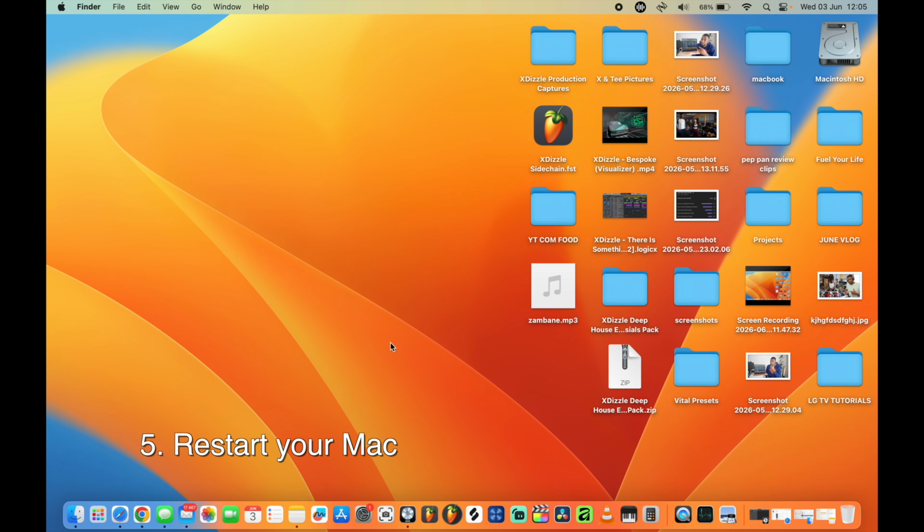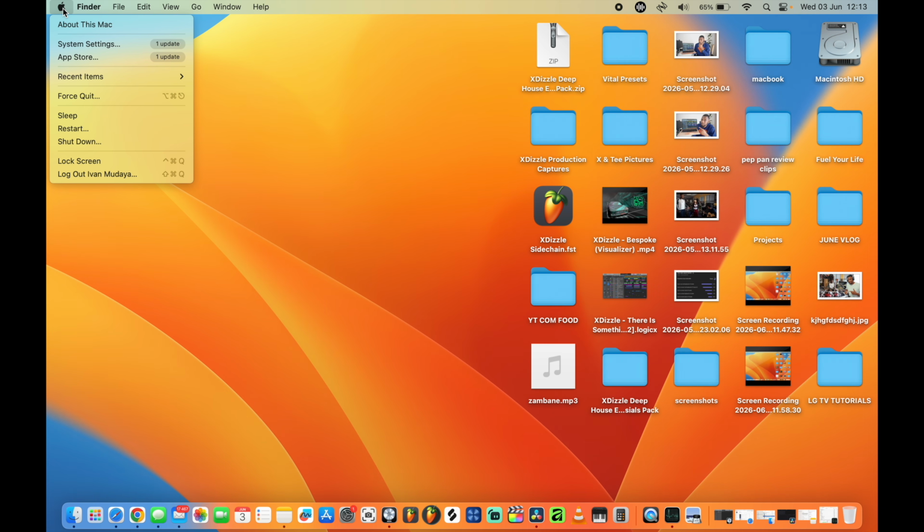Another thing that you can do is to just restart or reboot your MacBook. Most of the time a lot of things are still stuck, and when you do reboot, it kind of refreshes your system. Just go on the Apple icon in the corner here. You can either restart or shut down. Sometimes if you're really stuck and everything is not moving, you can force quit apps or force quit over here, but restarting usually works.